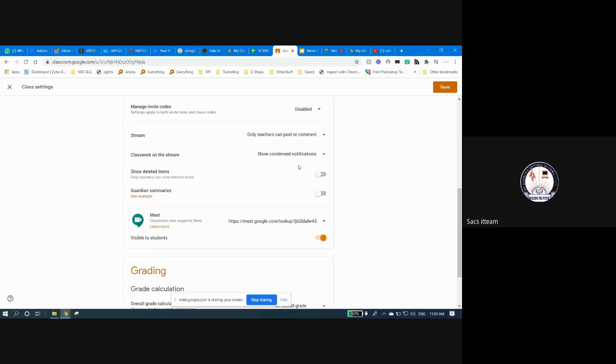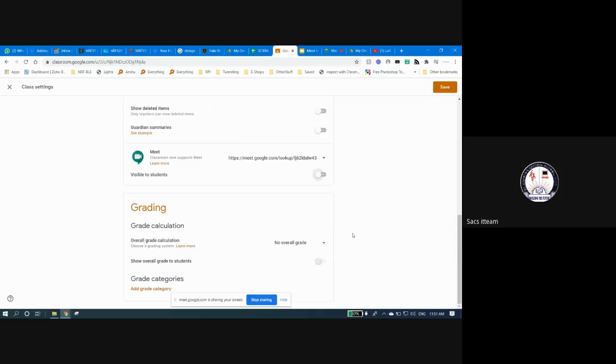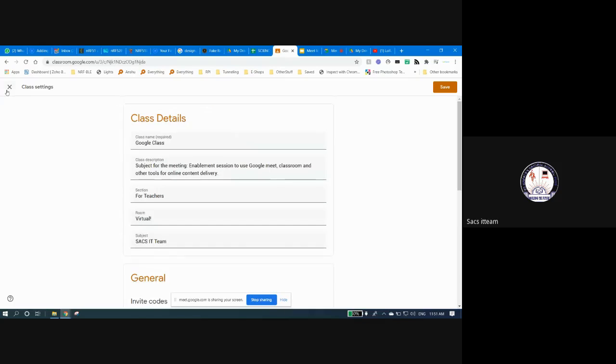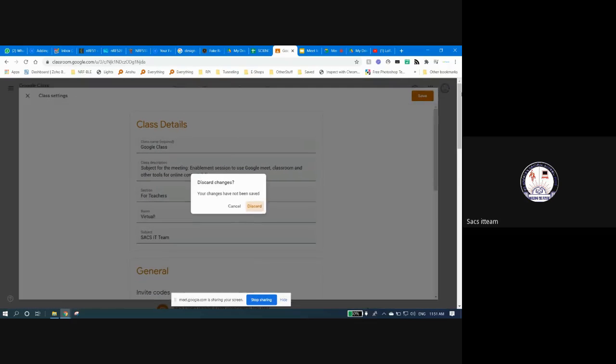They will be able to reply to your comment or reply to your post, but they won't be able to create their own comment. So this is the important option. If you disable this, no one can do anything. Another thing, make sure you save it. Also disable all these things. You don't want to see this if you don't want to show it to the students. Other things are okay. You can just save it.